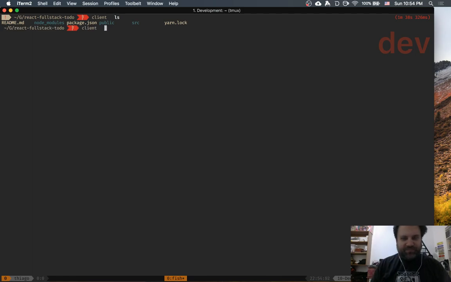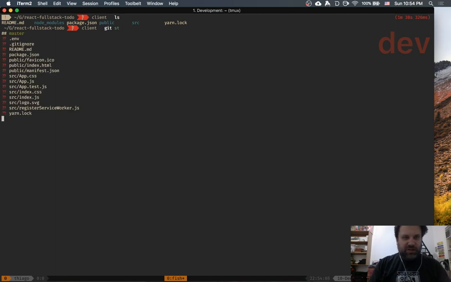Sweet. Now we probably want to commit all this stuff. So let's look at the Git status. See, there's a lot of stuff here, but basically all the client stuff. So let's do the git add, git commit.